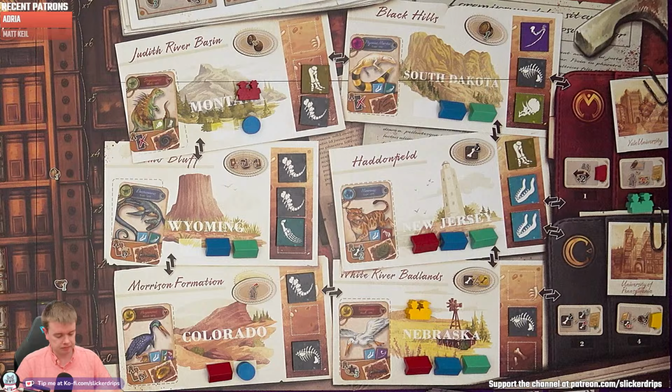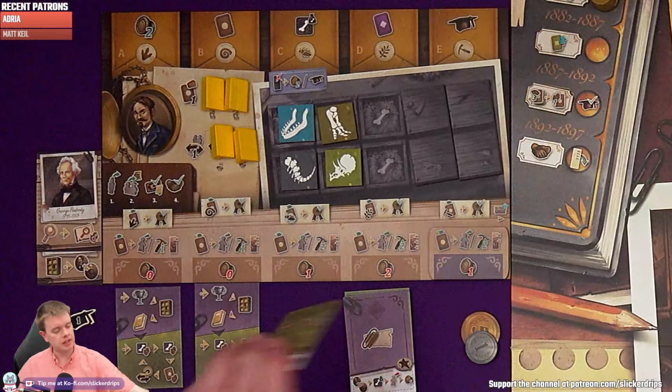Okay, the bot is going to be, oh, doing a paleontologist action. Okay, so now we move to the purple arrows.